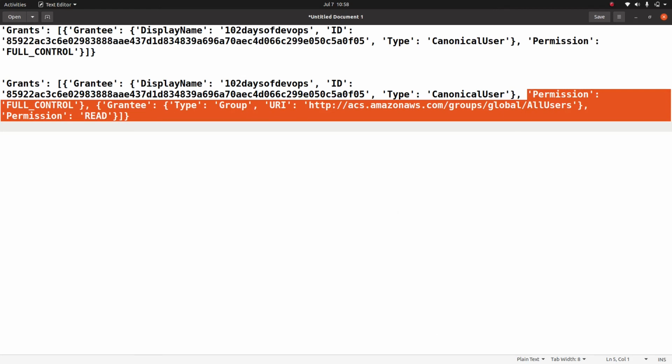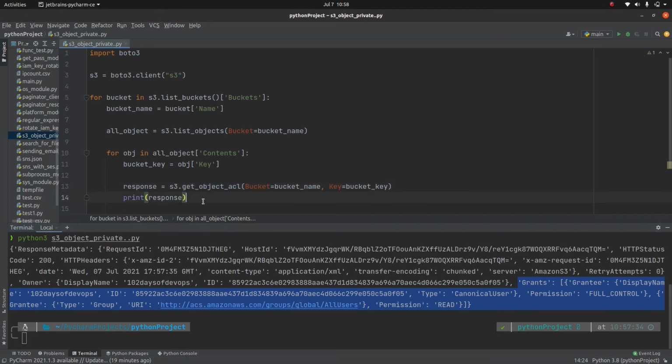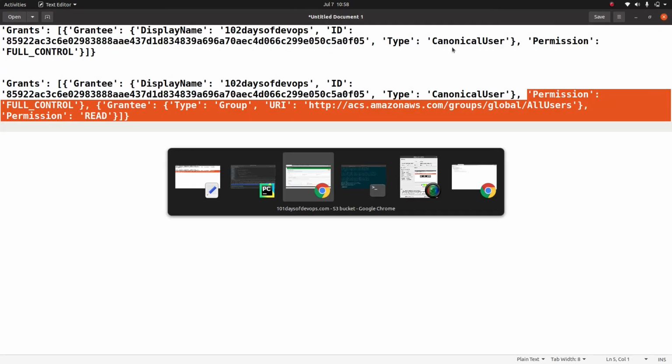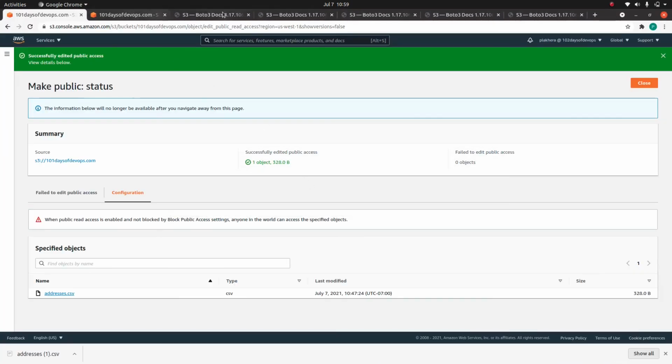So what we can do now is say: if the length of this response, and in that response we have this grants, right, if the value of this is greater than 1, then what we can do is go back here.